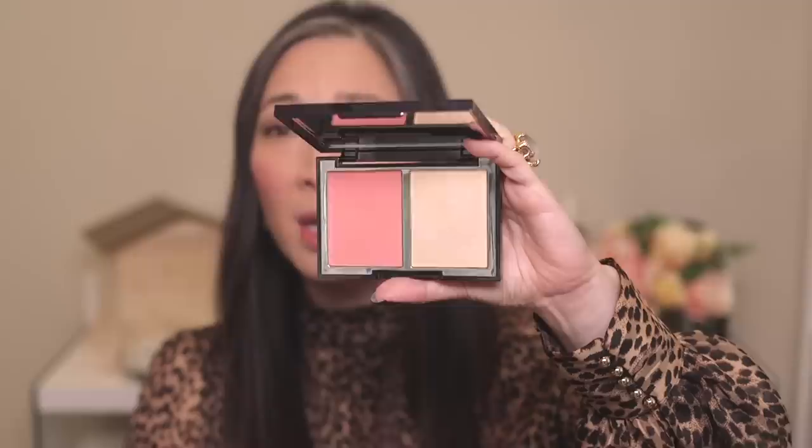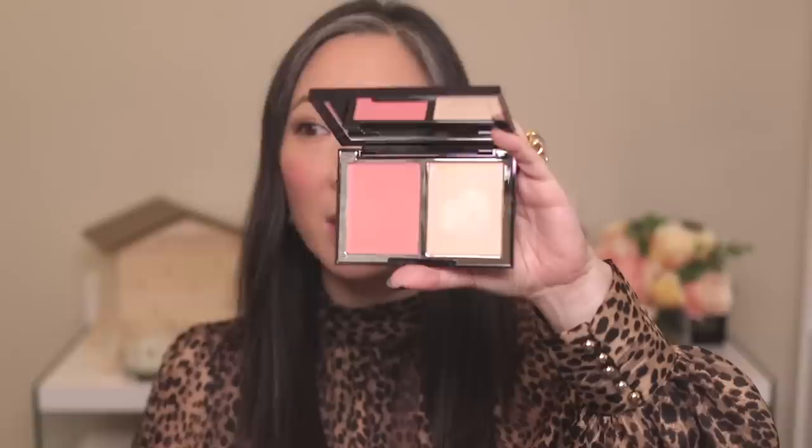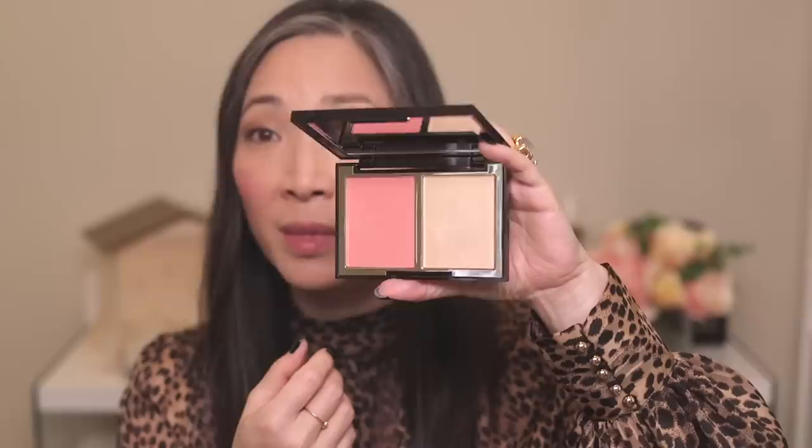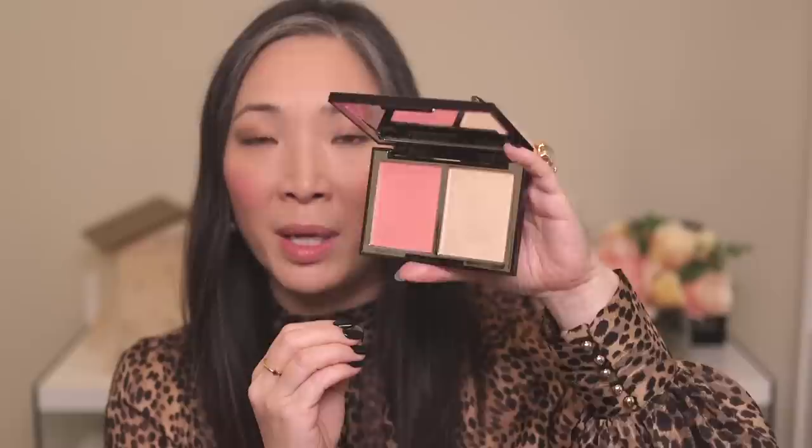So let's go ahead and start with Coral Rose. When I look at all of these, this one is the most fair skin friendly. It is, as you can tell, just very, very light. There's a peachy pinkiness to it. It is fairly neutral. It's not too orange. It's also not too blue toned. And this highlighter is a very light champagne shade. So I think this is just great for you fair skin ladies out there.